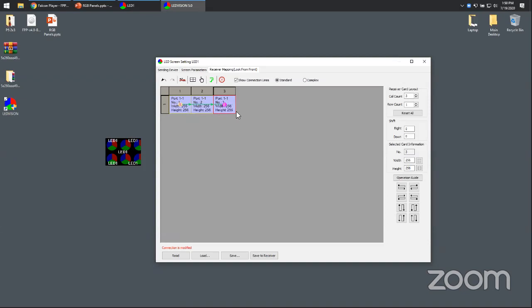Once you have this set up, you go down here and hit save to receiver. And what that's going to do is save the config to the receivers so that it knows to run in that chain. When you have 3 Colorlight cards or 2 Colorlight cards chained together, there can't be anything in between. You can't put a switch or anything in between. And the port at the end is not an uplink port to more Ethernet data. It is a different protocol.